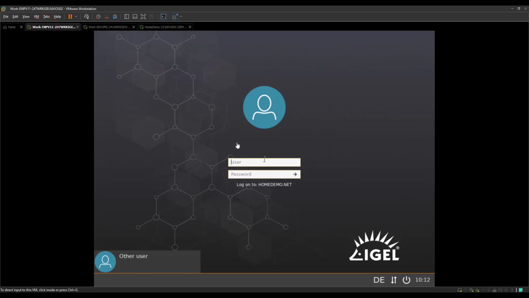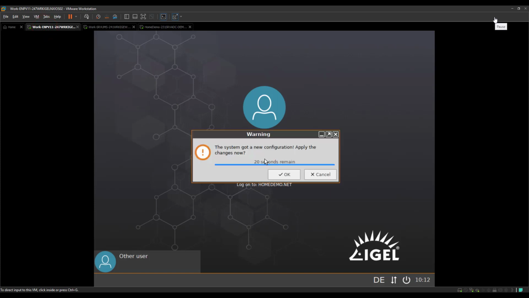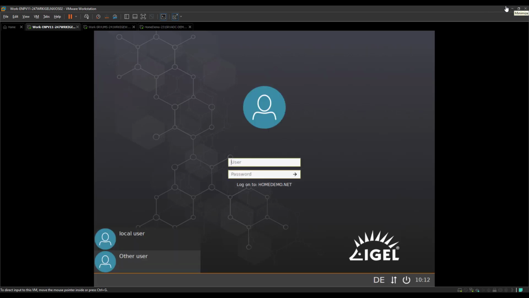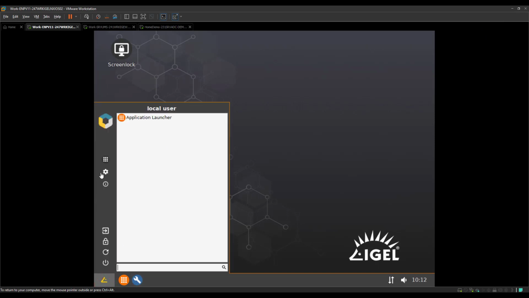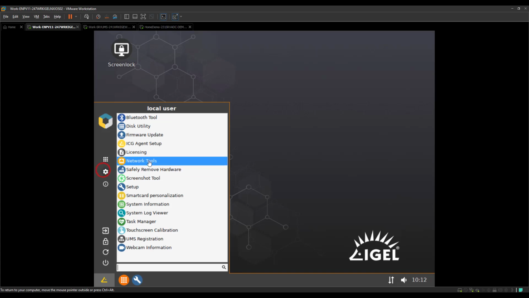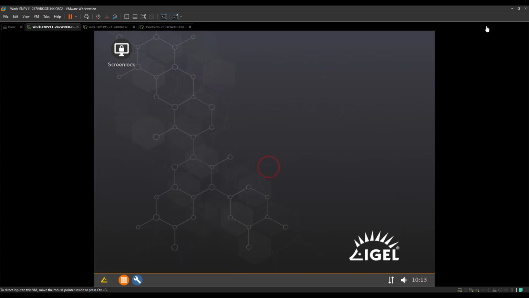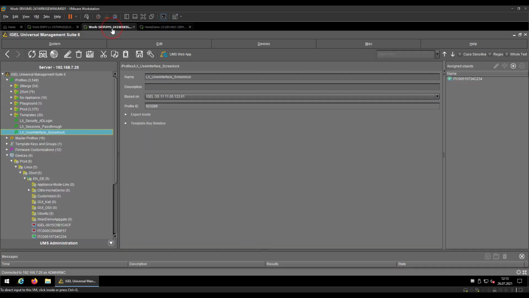Important to mention that this needs to be a pretty secure password, just because you don't want to give access to everyone to the local desktop, even if the session that would be started with your pass-through would not be able to start, so you cannot access the VDI login, etc. But it's just something I don't want to be made available. So local user, let's now enter my password, which is IGEL. And now I can log in locally. And if I would like to, I could now make changes or check stuff locally, especially if it comes to network, etc. That's also a pretty unknown feature.